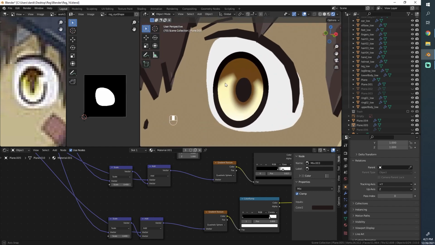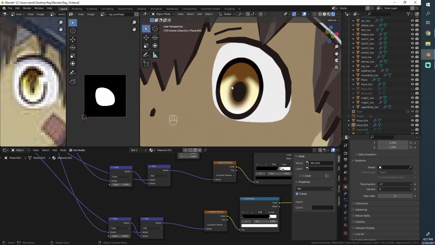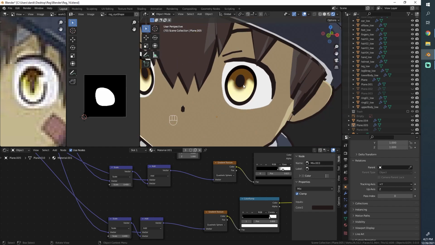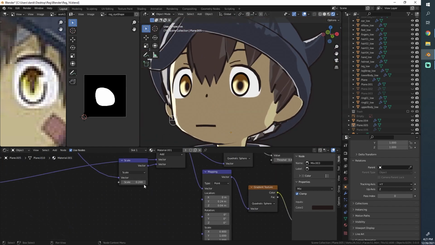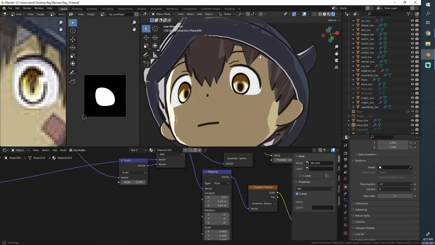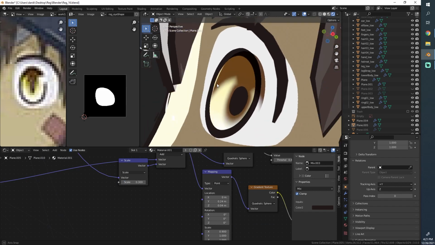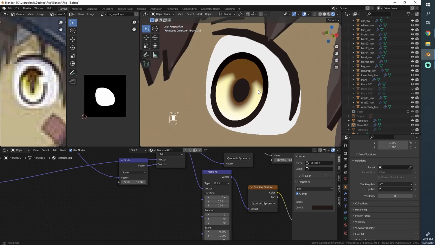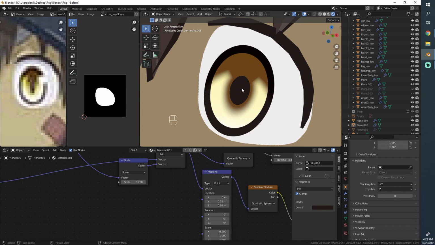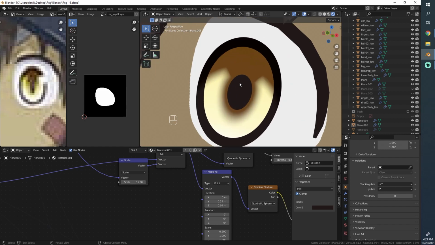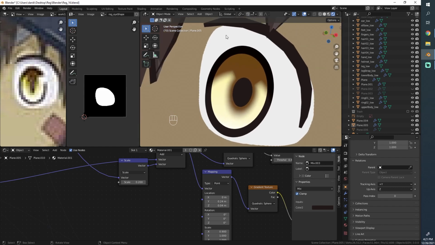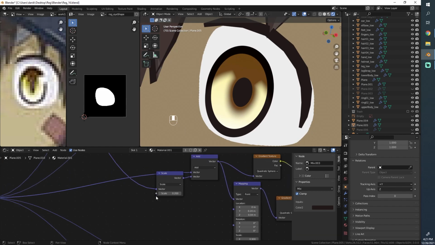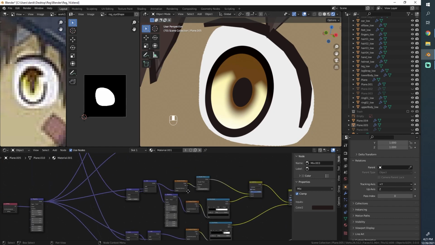And now we can see that it works as expected, although, well, there's still a little bit of work to do maybe with the gradient. And we could maybe try to set this also to something a little bit higher so that it moves together. But the thing with this one is that, yeah, I think I have an idea for this. Basically what we want is that the inside here moves as much as the pupil, but the outside needs to move at the speed of the eye itself, so we need to have like a spherical transition, a gradient between those two sides. The good thing is we can plug in here something like that.